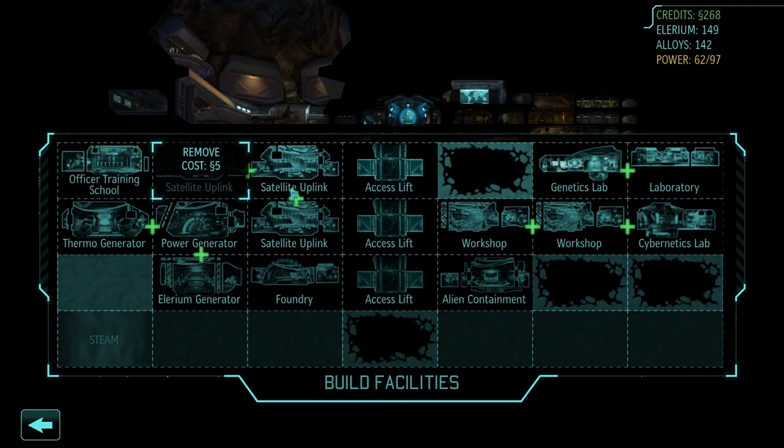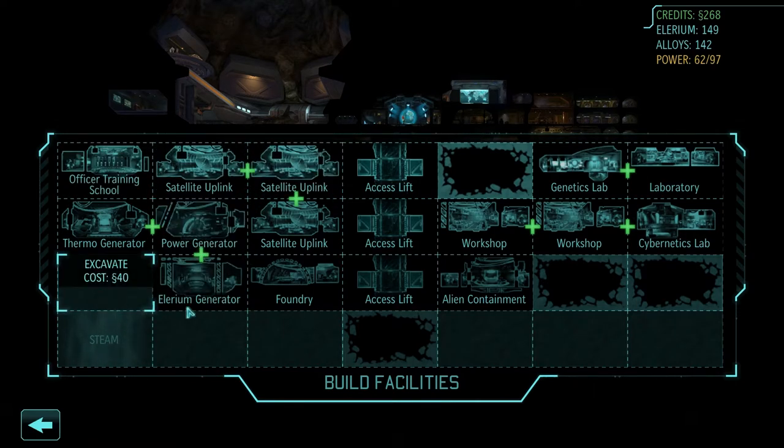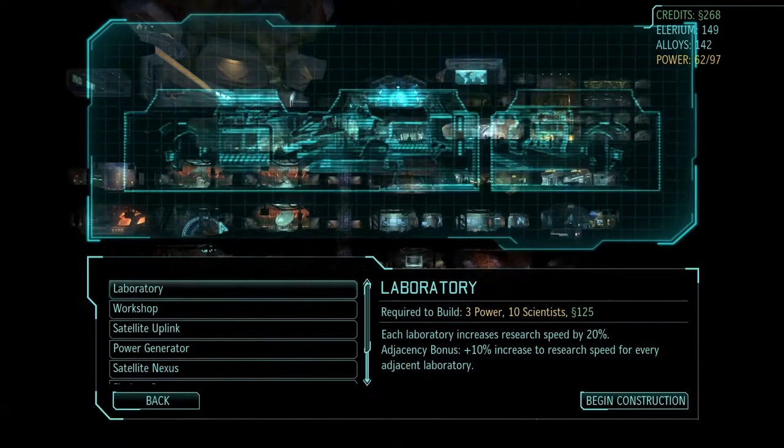Unfortunately, I can't get an adjacency bonus for the satellite uplink. It's just not gonna happen. And the power, obviously the next power generator that I may need to build should go here, because it'll get massive bonuses. It'll get 2 bonuses, which is great. So, I don't know, I'll just build it here. It's fine.